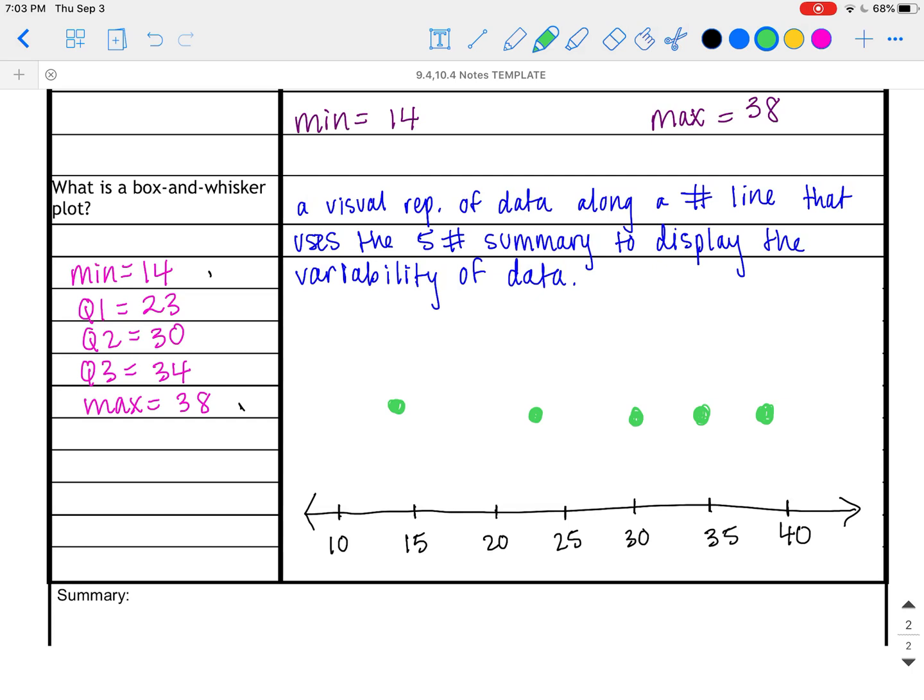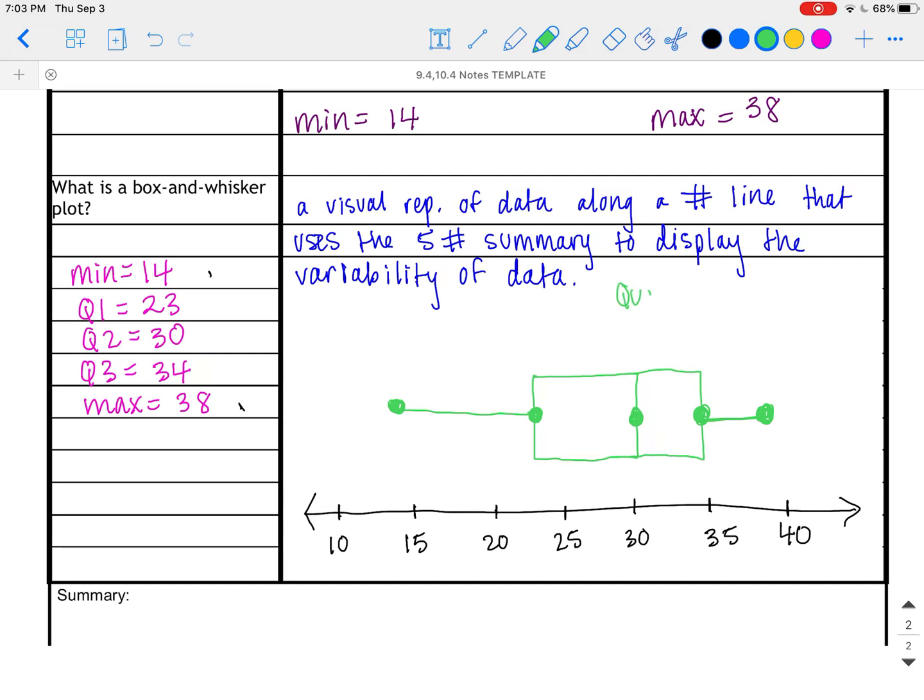And now we have to make our box and whisker plot. So something you need to know is anytime our minimum and our maximum connect to our quartiles, those are the whiskers. So we're just going to draw a line for those. And then our quartiles are going to be like boxes. So I always say, remember this, because quartile is like a tile. It's like a box. And so we are going to have to draw a box for our quartiles. Looks just like that. And voila, we have our box and we have our whiskers, and this is exactly how to draw a box and whisker plot.